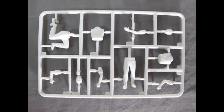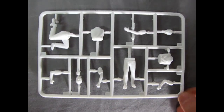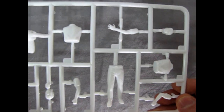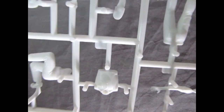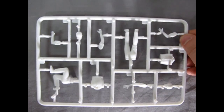Last but not least we have our two mechanics. What would you name these two gentlemen? Let us know down in the comment section below. These look quite nice and would probably size up really well with the Fujimi mechanic sets. Looking at the back — very well detailed. Look at all the different buttons and things on his shirt. Very beautiful and easy to build.